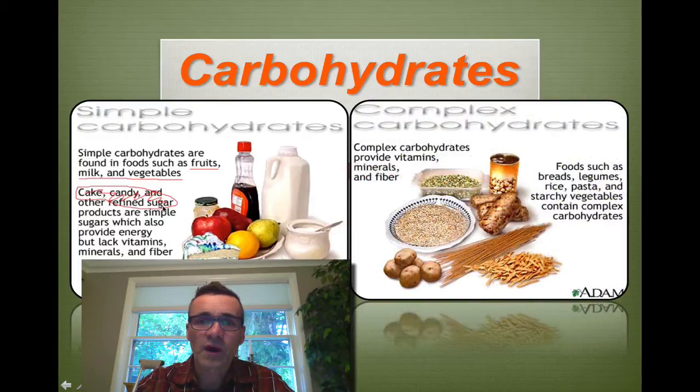The other form of carbohydrates are complex carbohydrates, and we can see those in potatoes and the grains and pasta and things like that that we consume quite a bit. Those generally are the slightly better kinds of carbs for us to consume because they give us fiber and they are slow to break down in the body, and that's a good thing for us.